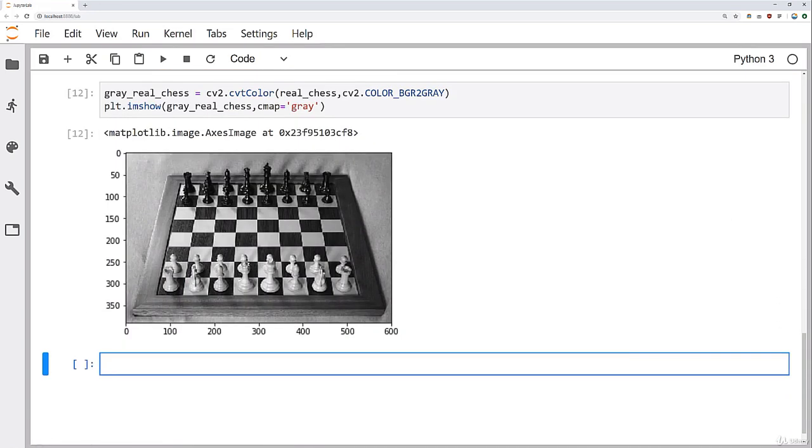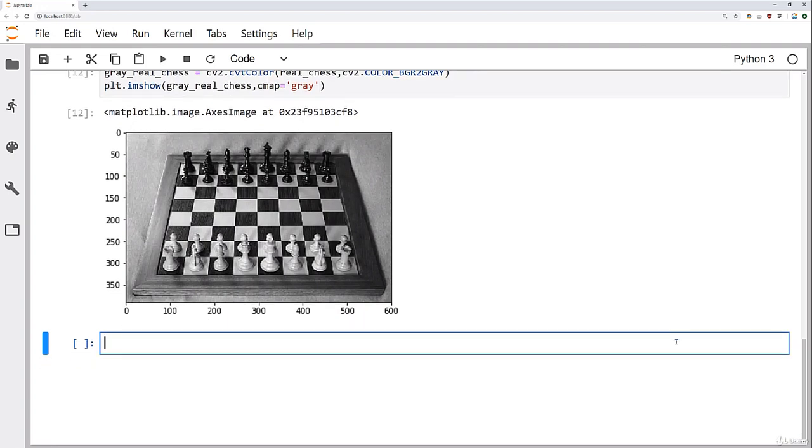So now that we have our images, let's actually apply Harris corner detection on both of them, see how it performs, and then we'll also apply the Shi-Tomasi corner detection from the Good Features to Track paper. So what we're going to do here is the following. We'll say gray as a variable, and we're going to convert the grayscale image to float values.